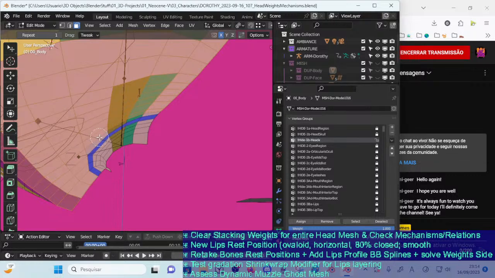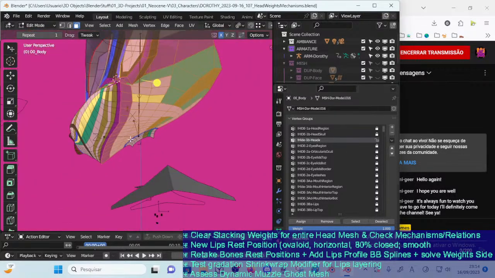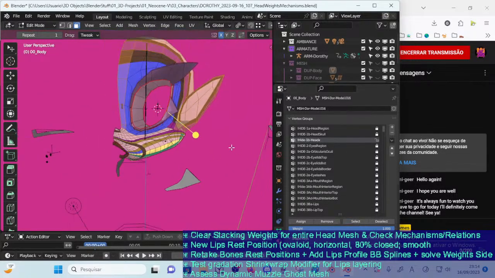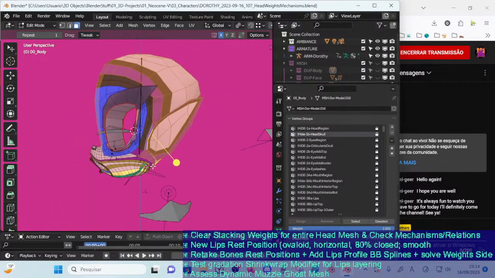Well, we could include that one. Okay, so assign. So this is a mistake. We can delete. We can select, so head skull, and then I hope this doesn't do any treachery.